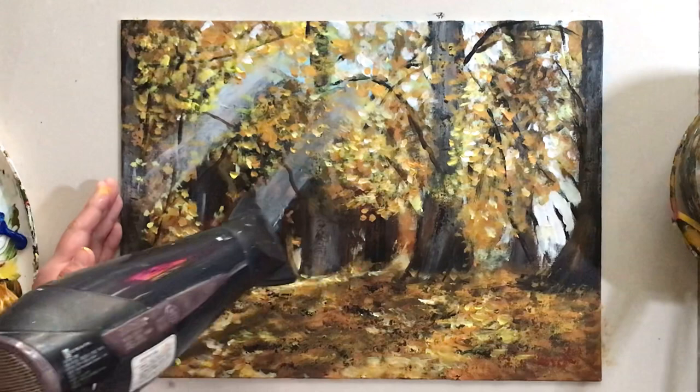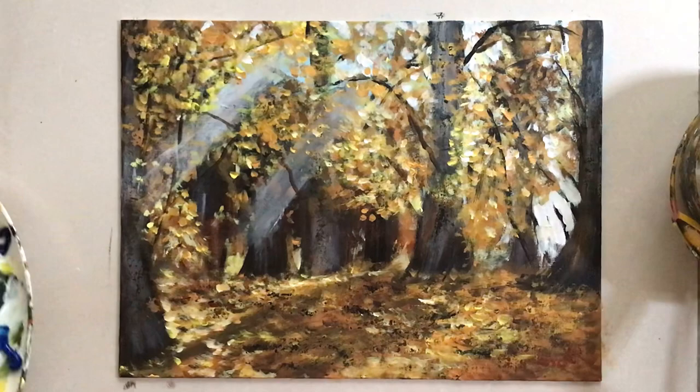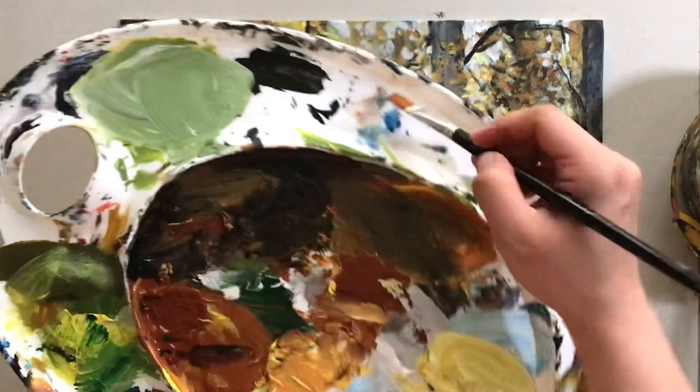I think that will do. Although we really had a thick amount of paint, I'm just gonna use a clean brush. Use your clean brush, wet it, make sure that there's a good amount of water in your paintbrush, dab onto your white, okay? Dab onto your white again. And we're going to glaze now.